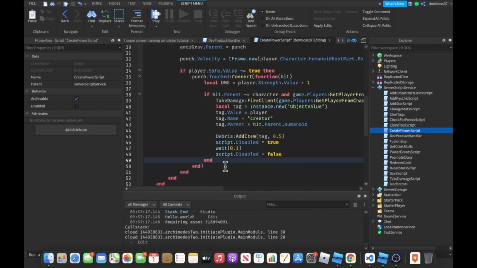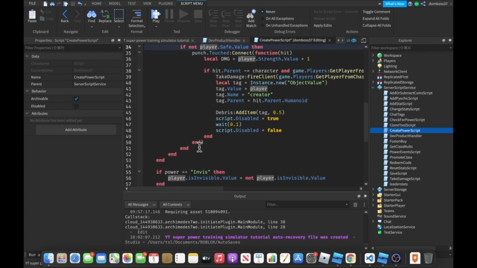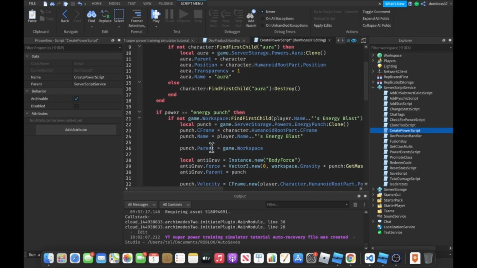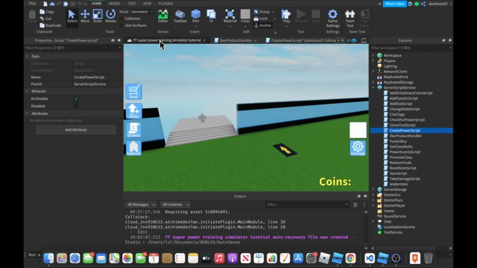And then down here, and I just like this better if it's just if not player.saveValue, so outside of that if statement, right here we will do Debris:AddItem(punch, 1.3) seconds. Alright, so now this should hopefully work, and let's test this out.